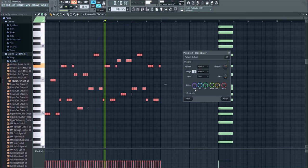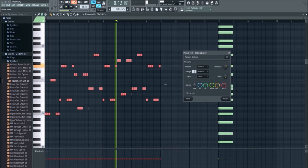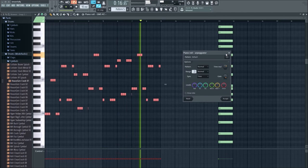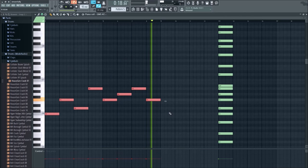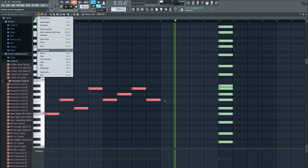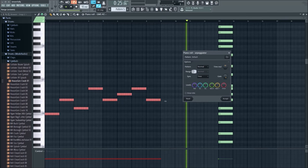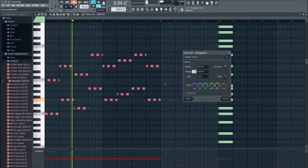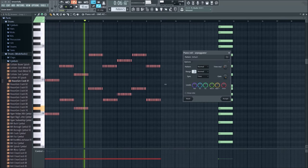So let's leave it like that on two. We can pan it and mess with everything. We can change the pitch and everything else, but we're not going to. Oh, I should have left it. My bad, I always do that. Let me reset that to arpeggiate two, I think we were in. I think that's all we did. I know we changed the time, but that picks up the sound a little.